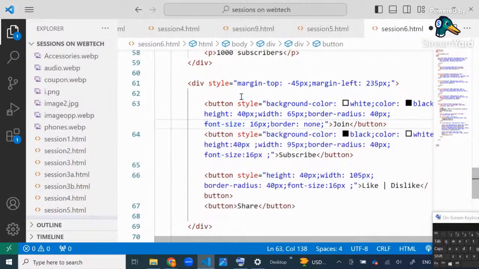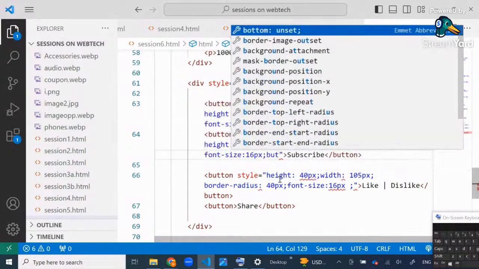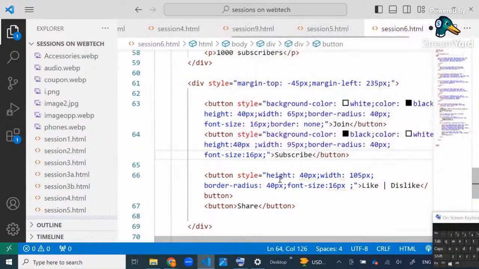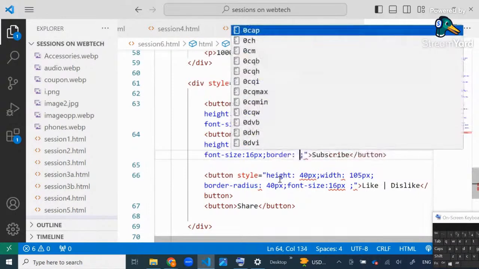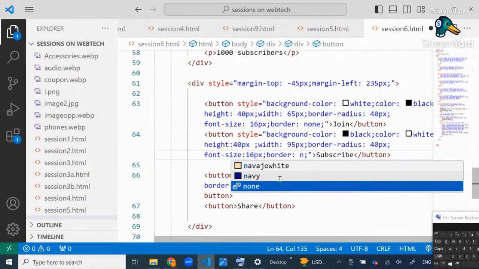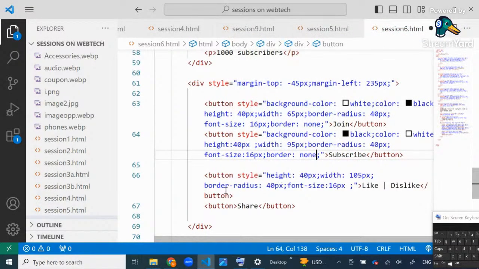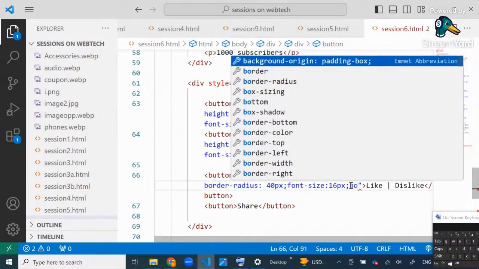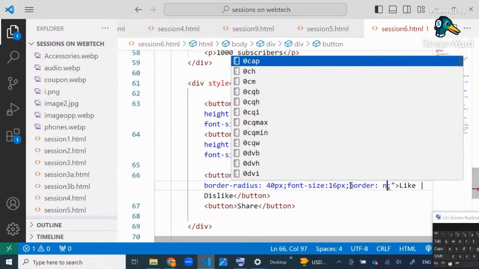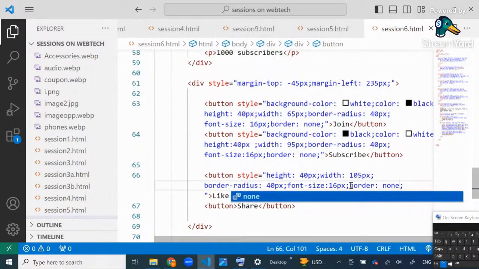Same thing, you need to repeat for all the buttons. Go inside the style section of the buttons and say border none, that is, I don't want any border. And I will come to the third button and tell the same thing: border is equal to none.